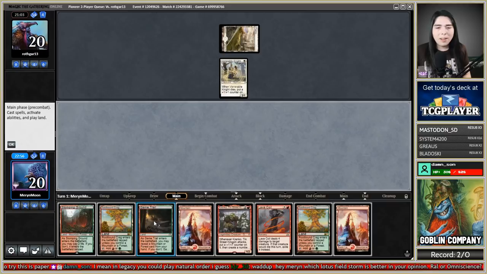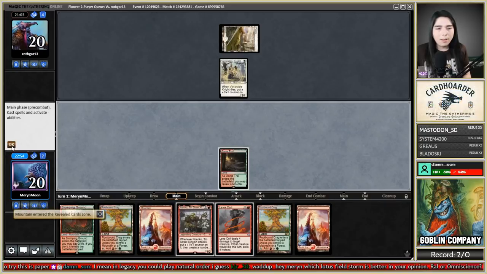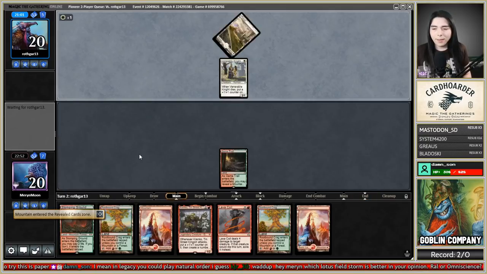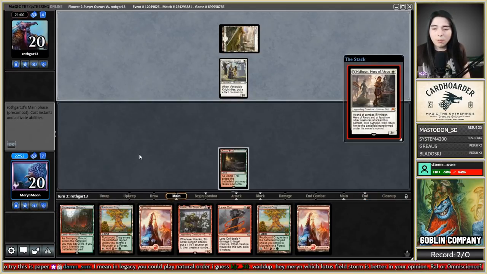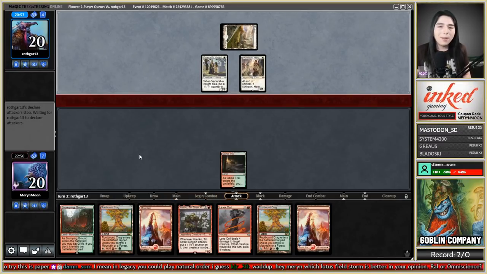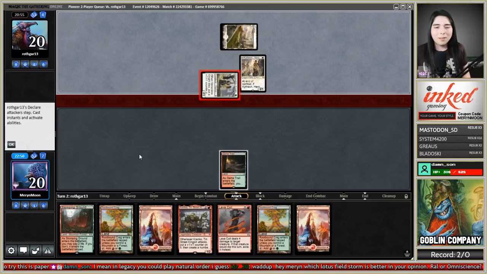I planned on not tap decking any more lands, but I guess another land works. Which Lotus Field Storm is better in your opinion, Rowl or Omniscience? I don't know. I don't have a good answer to that question.